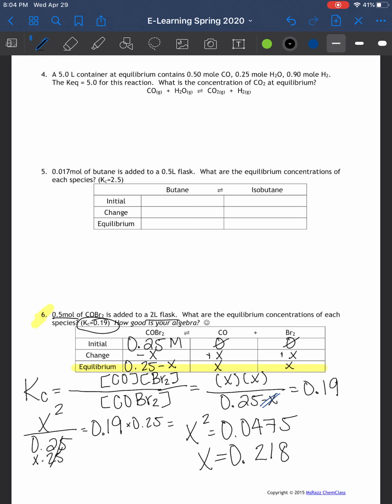So one thing to look for to make sure that your x value is correct is once you plug this x value back into this equation here, you cannot end up with a negative concentration. So this x value has to be less than whatever concentration you are starting with. So we got an x value of 0.218, which is less than the 0.25. So that means we did this calculation correctly. Although we estimated a lot, so again, this will not be the 100% true correct answer, but we at least didn't get a negative concentration, so that means we are on the right track.